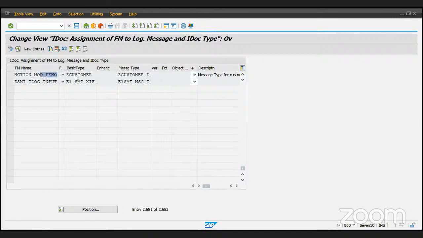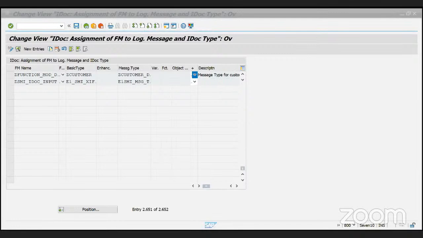Basic type is G customer, message type is this. So we have created the linkage also. So let me write it down: create linkage between function module, basic type and message type.